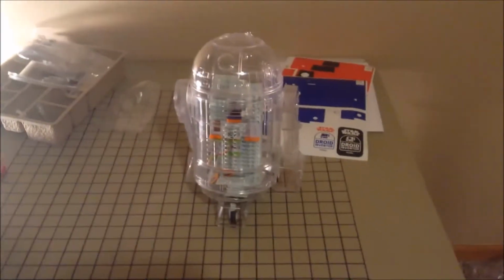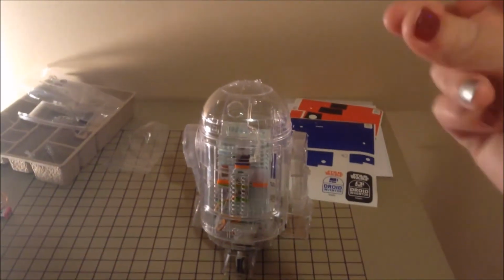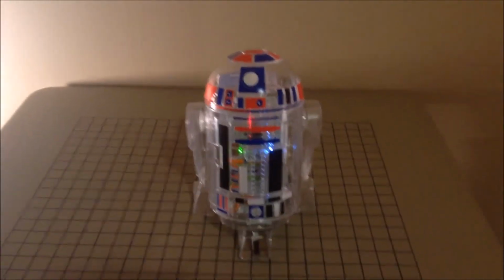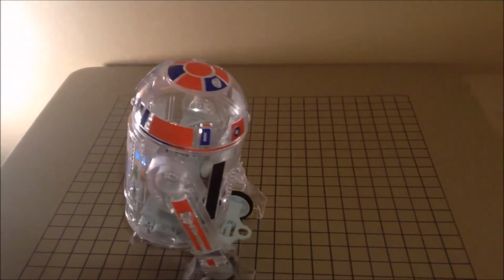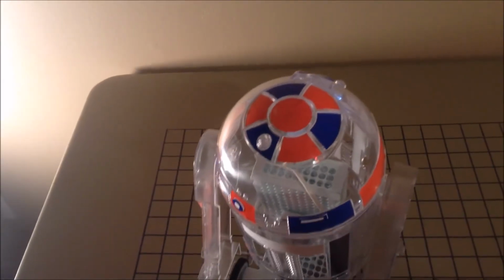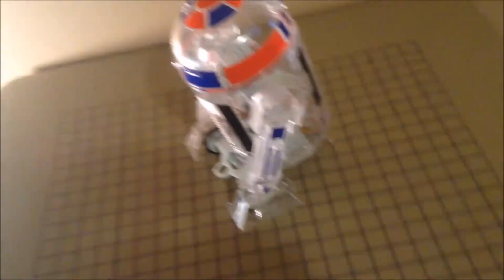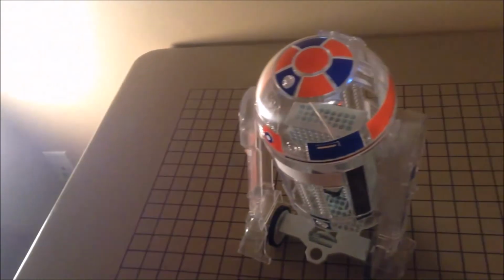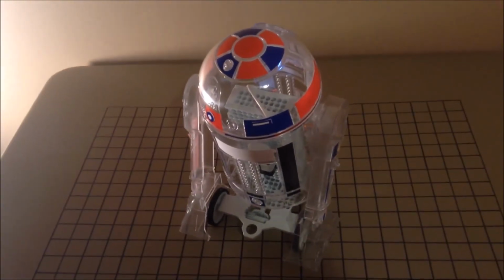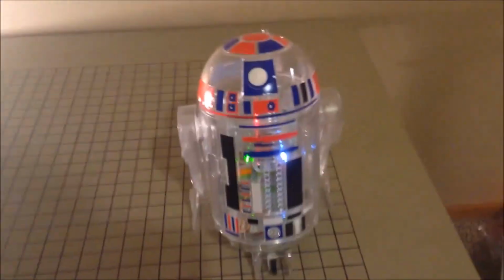On a count of 3, this droid is going to be decorated. 1, 2, 3. And just like that, he is done. Here's the back of him, the top of him. And there's the front of him again. Look at him. He's very unique.